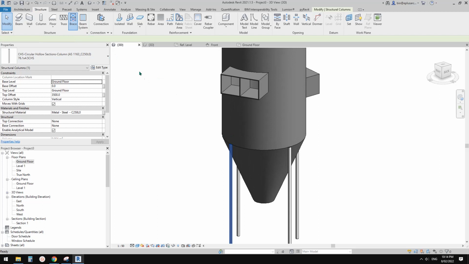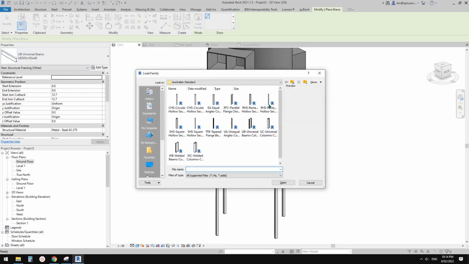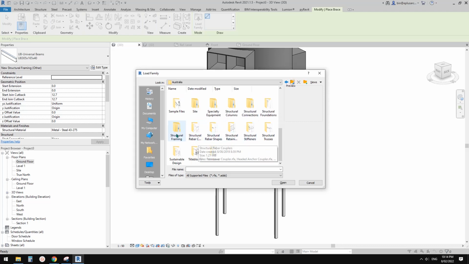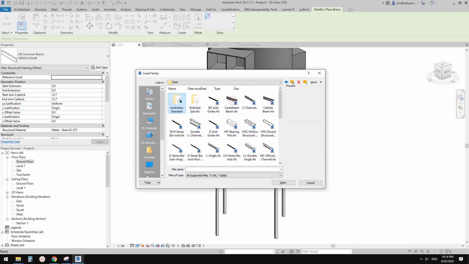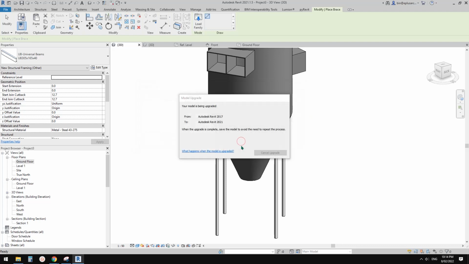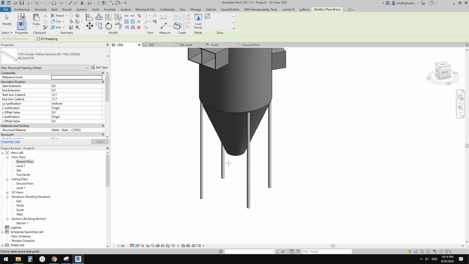So for bracing, sorry, bracing should be framing, not column. That's a different family. So go back to structural framing. Still Australian Standard. I'll pick a size, maybe this one. Use 3D snapping. Usually I like to use SE, snap end, so you don't need to go to the top there.